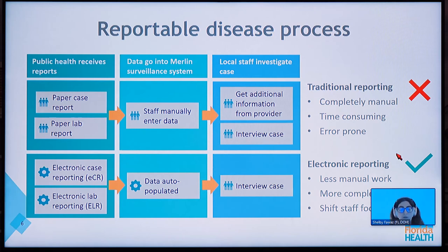The benefits of electronic case reporting compared to traditional reporting methods: traditional reporting is completely manual — it involves a human to send faxes to the department, and then a human on the other side to enter the reportable disease into the surveillance system. This is time-consuming and error-prone, and epidemiology staff still need to reach out and investigate the case. With electronic reporting, the manual aspect is completely removed. Additionally, we see more complete demographic and data elements with the EICR, and staff can shift their focus to investigation and disease prevention.